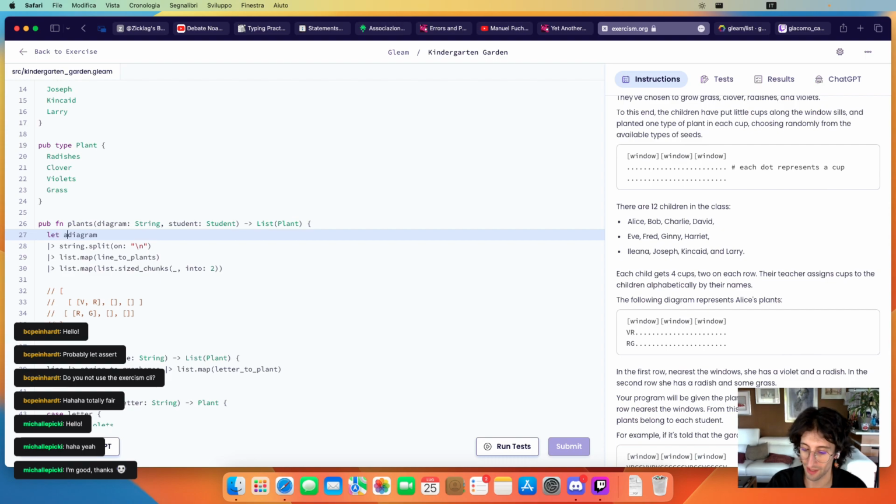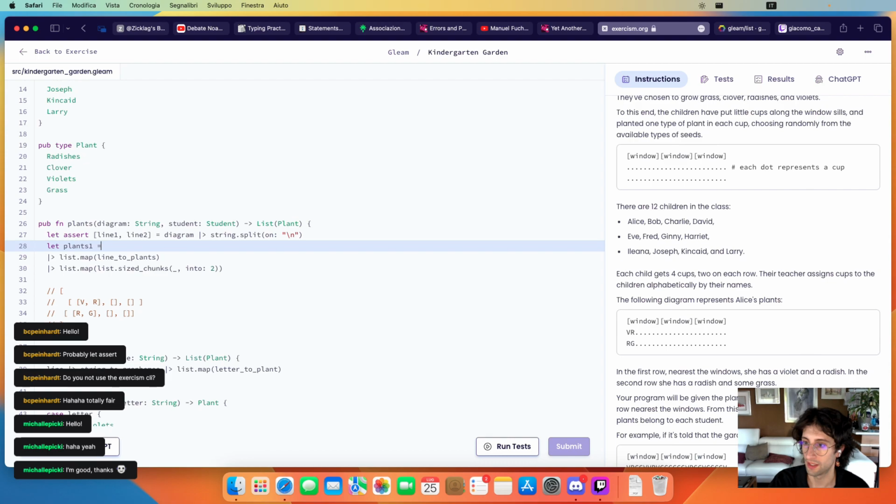So let's assert line one, line two, diagram string.split. And now what are we going to do? We say plants one is line one, line two plants, and list.sized chunks into two.